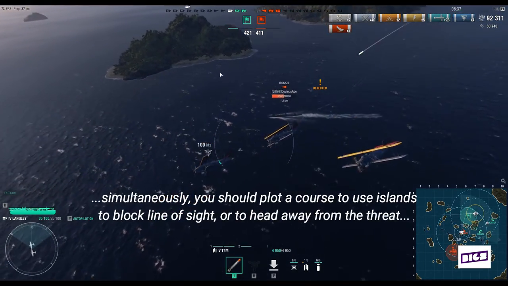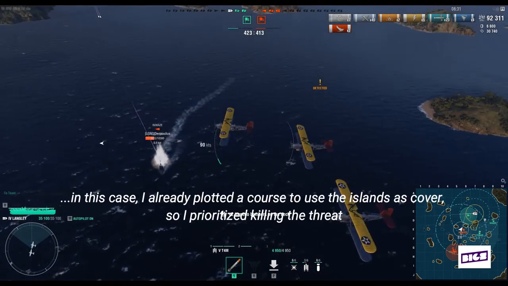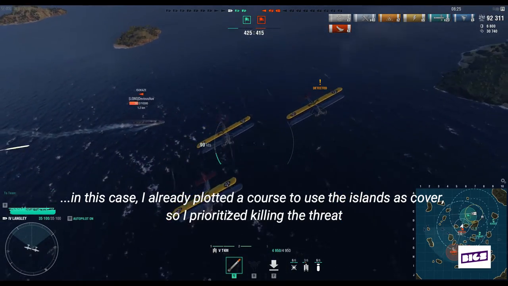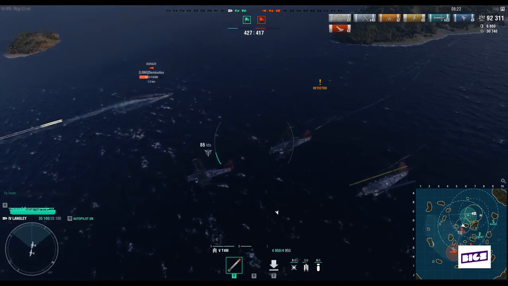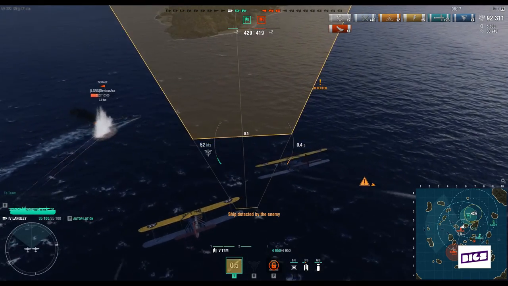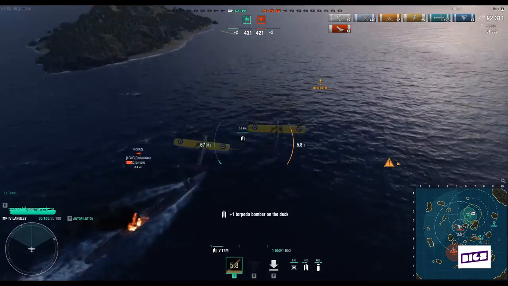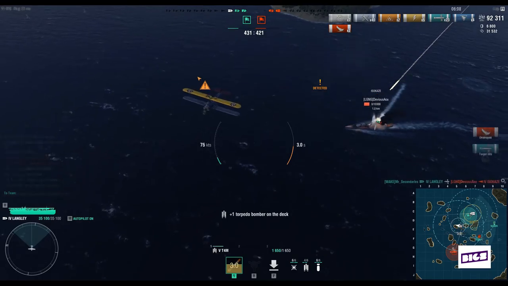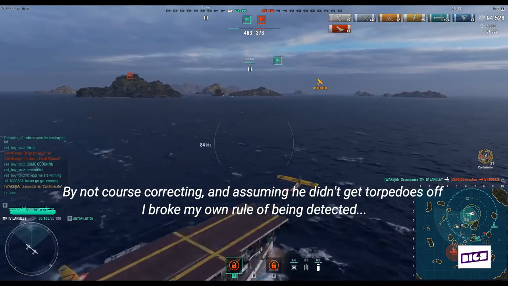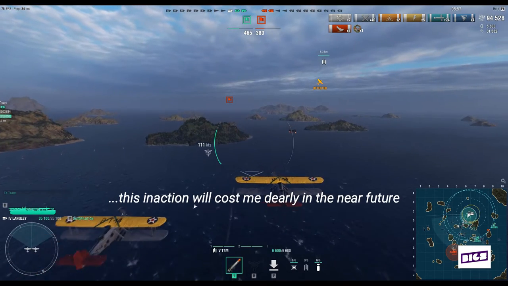Simultaneously, you should plot a course to use islands to block line of sight, or to head away from the threat. In this case, I already plotted a course to use the islands as cover, so I prioritize killing the threat. By not course correcting and assuming he didn't get torpedoes off, I broke my own rule of being detected. This inaction will cost me dearly in the near future.